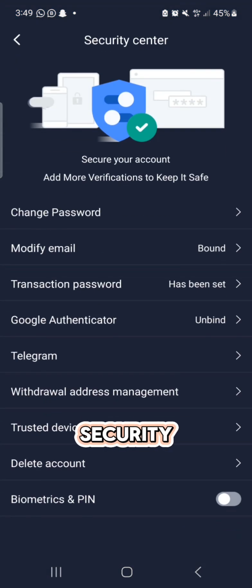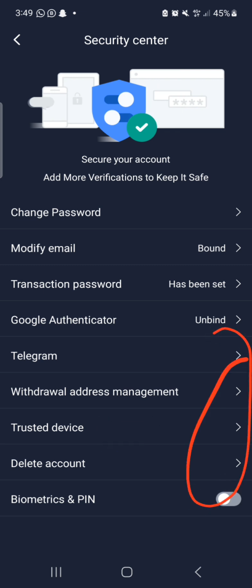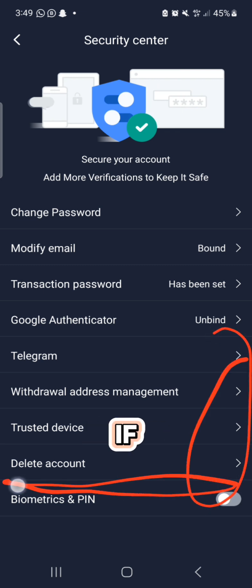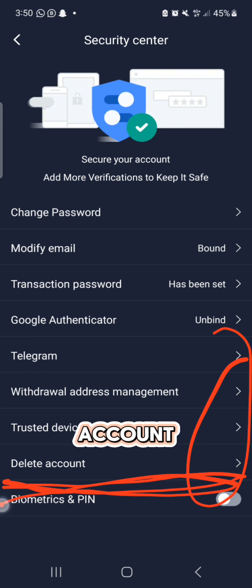And then security center, this is where you can change your email and bind, set a new transaction password, delete account, but never try the delete button, my sister, never. Then in case you want to bind your Telegram, they're all here. Never tap this button if you're not willing to lose your account.